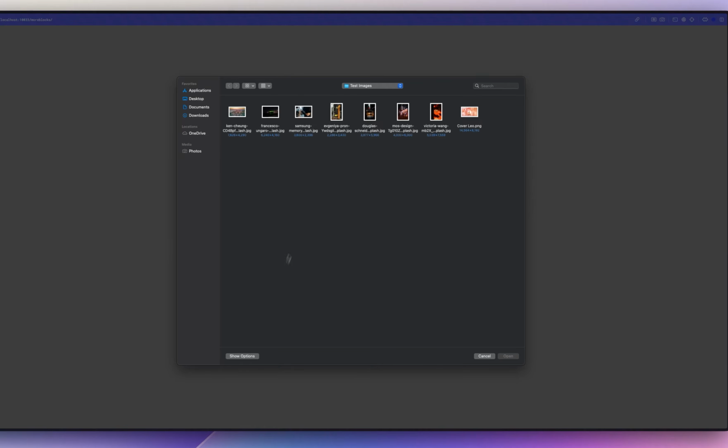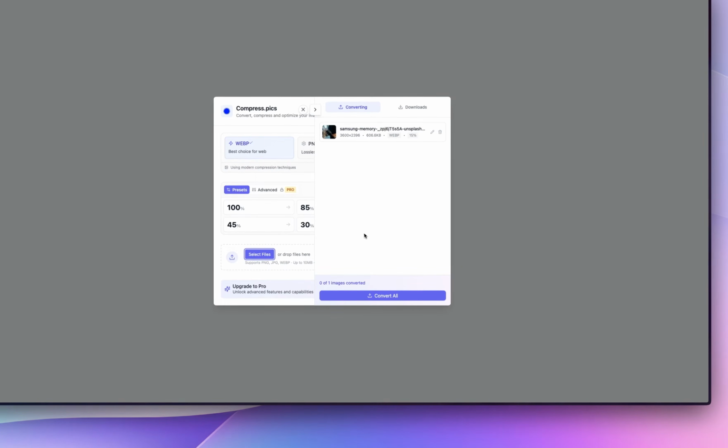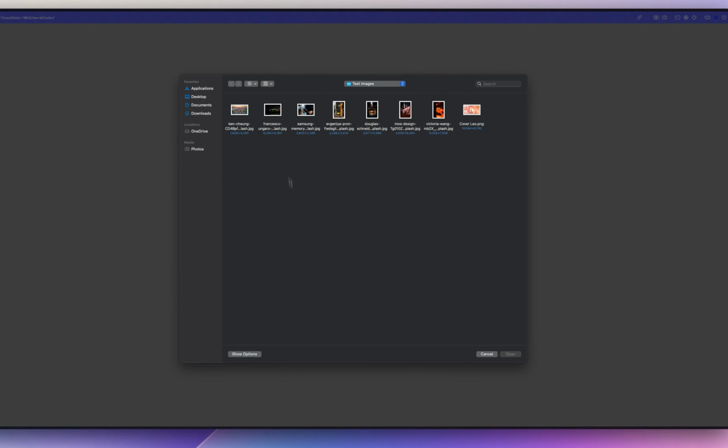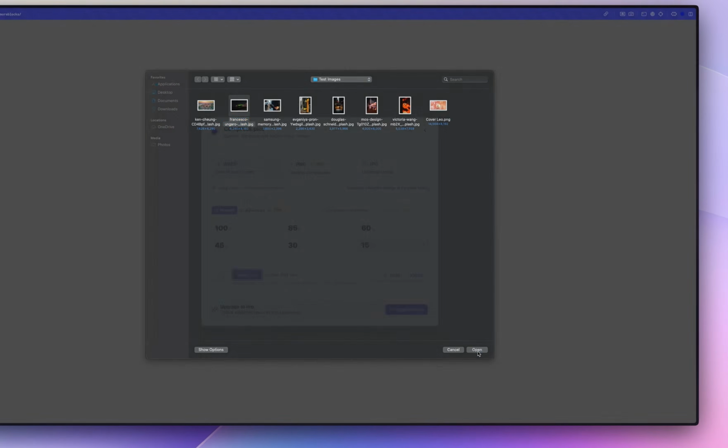So that didn't work. Let's go and find a different file. So let's click on this. And as soon as we do that, this is a smaller size file, so we can actually work on that. But I think the size here is a bit too small. So I'm going to add another file. I think this should be a bit bigger.